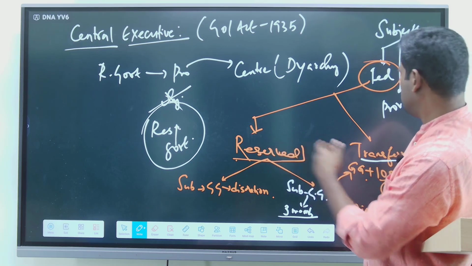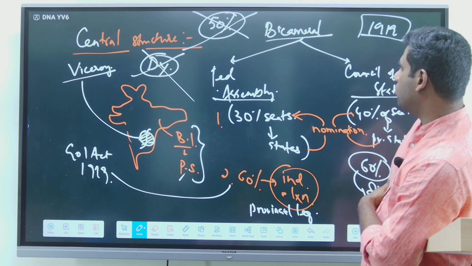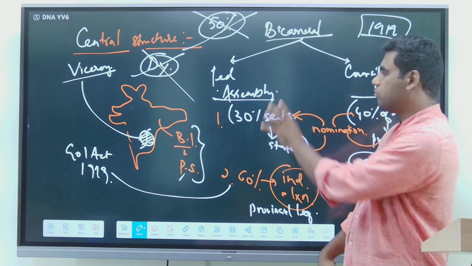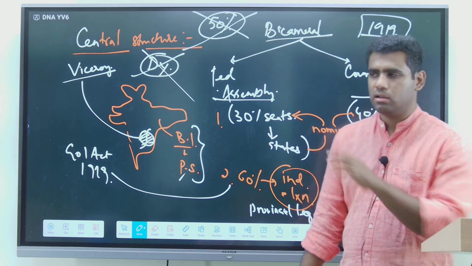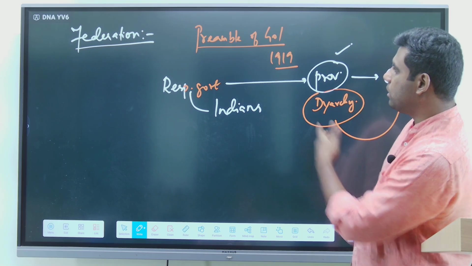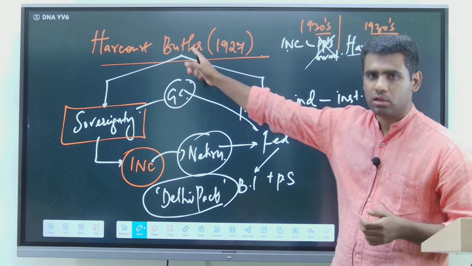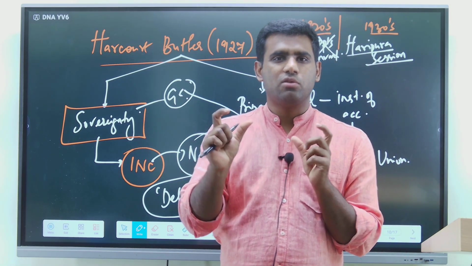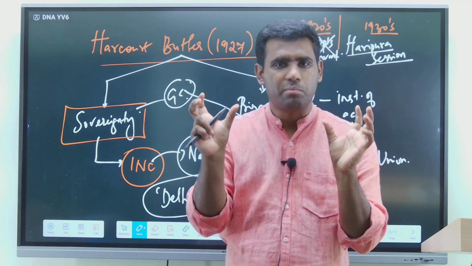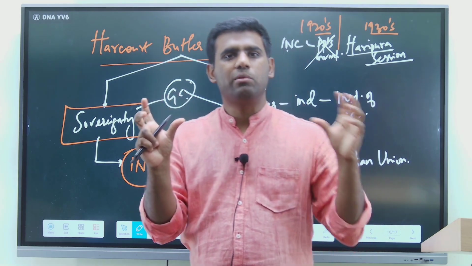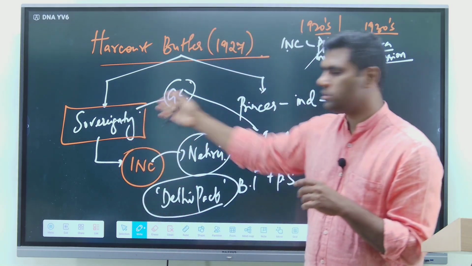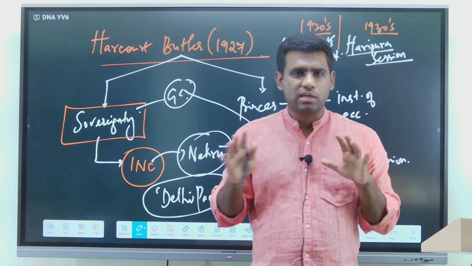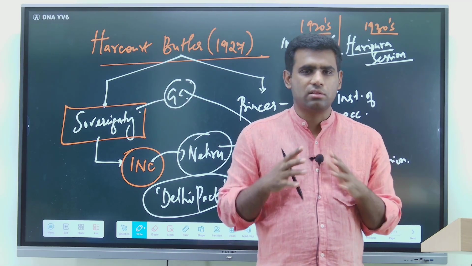And before that we discussed the idea of federation, the composition of both these houses, the methodology of elections to be followed for both these houses, right? And one additional point that we discussed is also the Harcourt Butler Committee, right? This is a committee appointed to set right the question of paramountcy between the British government and the princely states. To what extent can the British government interfere in their affairs? And these were the answers given. All right. So this is all. This is mostly every aspect governing the Government of India Act 1935.